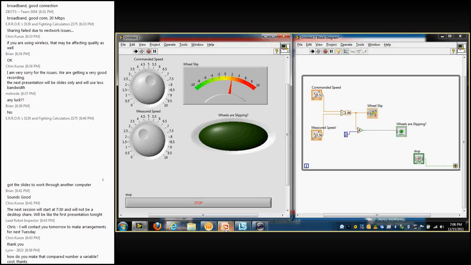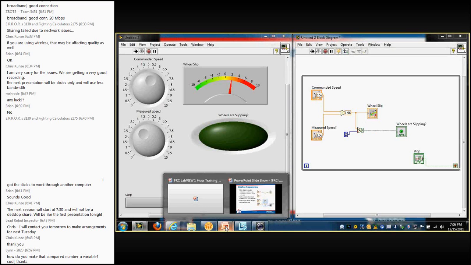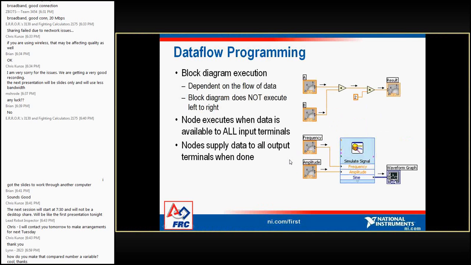Jumping back to the slides here, if we look at this as a whole, the one thing about data flow is at times you'll have code that's not dependent on each other at all. This bottom section of code here is not dependent on anything from this top section of code. As a result, there's no way to say which chunk of code might finish first, whether the result would update first or the waveform graph would update first, just from what we know right now.